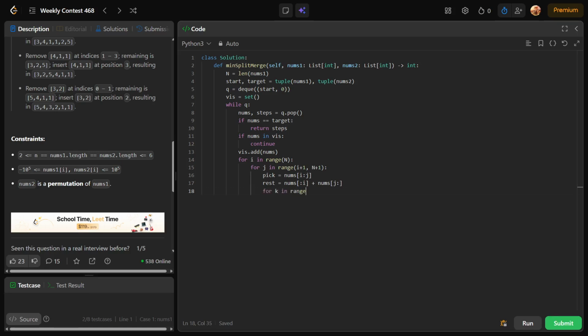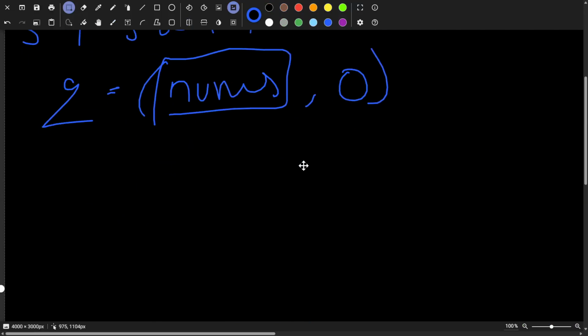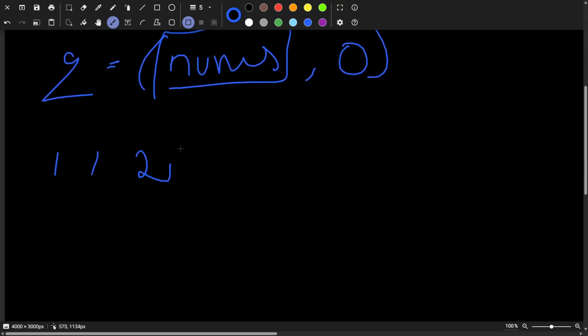So for k in range length of the rest, what we're going to do is, let's say it's 1, 1, 2, 3, 4, 5.